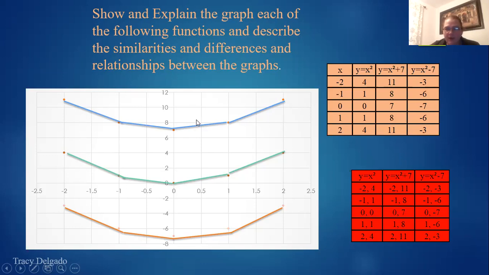And then we have our x squared minus 7. All right, this is our -2, -3 plot here. -1, -6. This is this point here. 0 and -7. Our 1 and -6. And our 2 and -3. And when you first see it, it is intimidating, but once you have it in this chart, it really makes sense. And all you do is just, when you look at your graph, you just plug your numbers in.